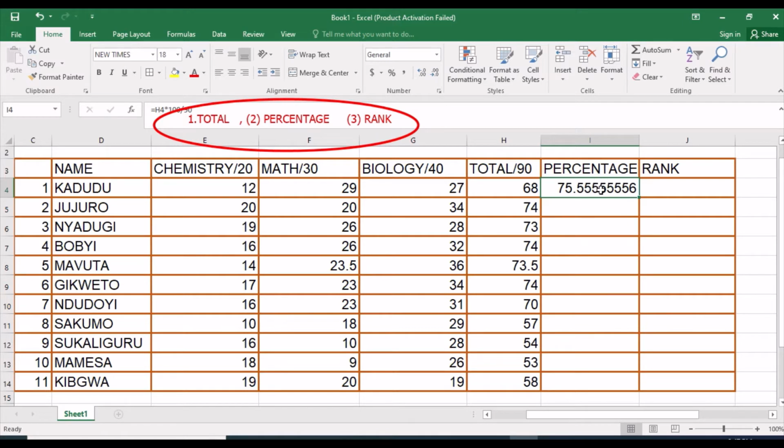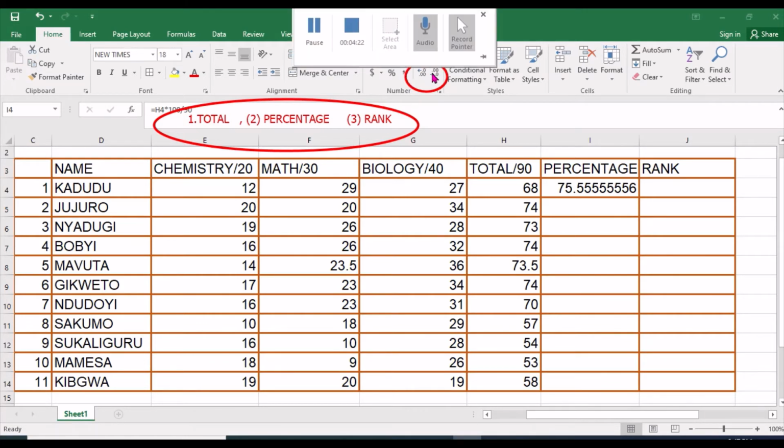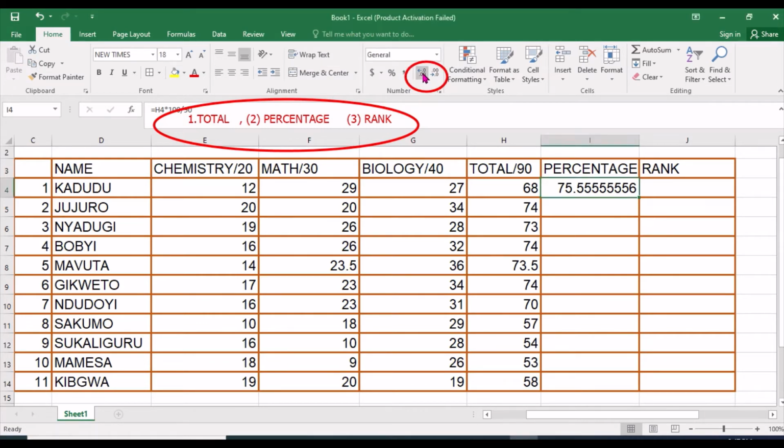So you can reduce these decimals by clicking here, okay, by clicking here. You can click here to reduce some decimals, you see, click here, then you get 1 decimal place.